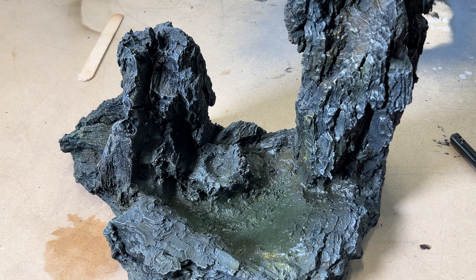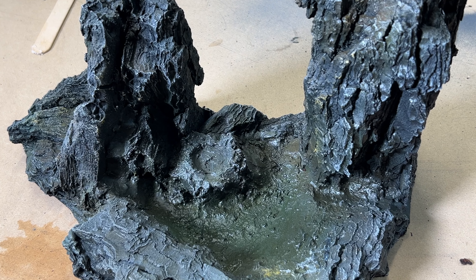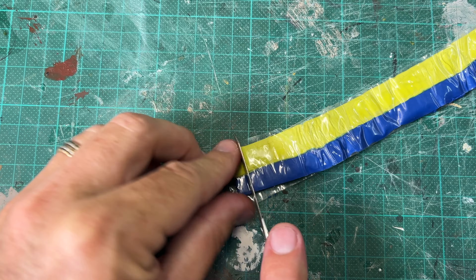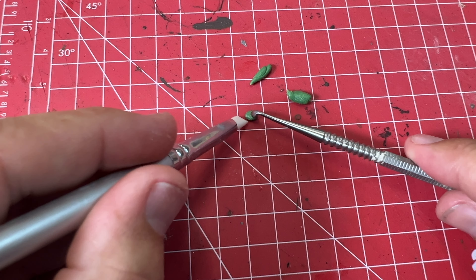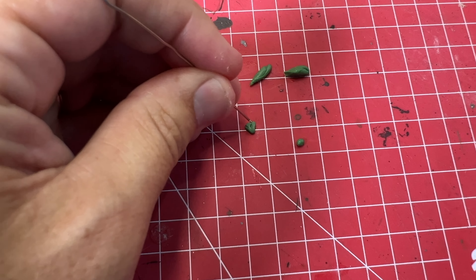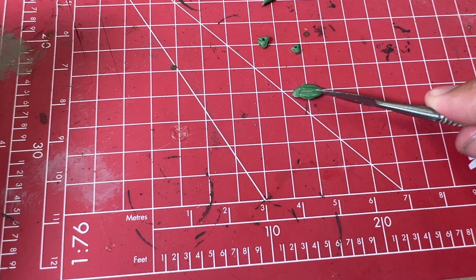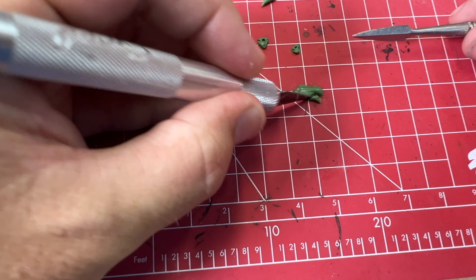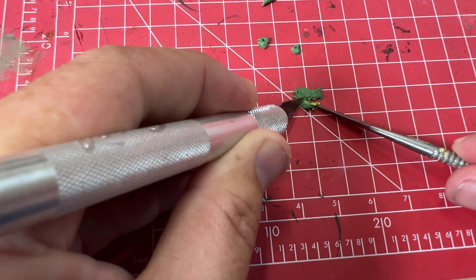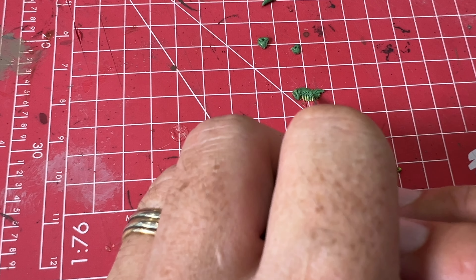After repainting for the third time, my wife pointed out the fact that there should be fish skeletons. To my annoyance she was absolutely right. So first up I tried some sculpting with green stuff. Using some sculpting tools I shaped a tiny blob into a triangular shape to represent the fish head, pressed in an eye socket, and used a scalpel to cut the mouth. After making a couple of these fish heads I then attempted to make a whole fish skeleton, which was really fiddly and a bit of a disaster when it came to trying to transfer onto the terrain piece itself.